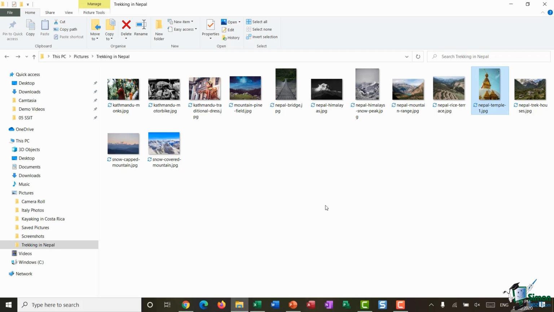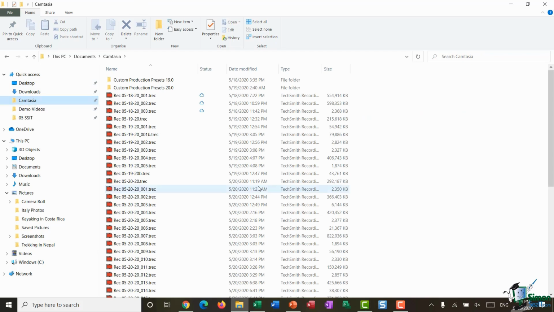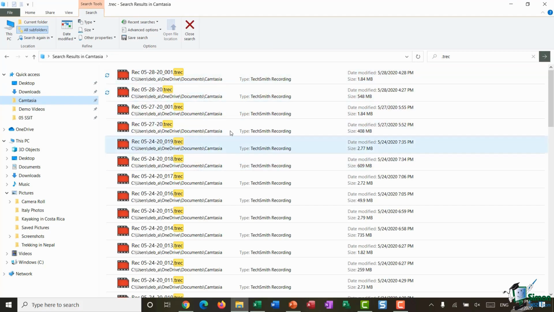Now, just so you can see an example of some more of those search refinements, I'm going to jump across to my Camtasia folder. Now, this is where I store all of my recordings for tutorials like this. And these are a special kind of file related to the recording software, with the file extension being .trek. Now, I do have quite a few files in here, which is why it's quite nice to use this folder to show you some refinements. So if I click up in the search box again, I'm going to type in .trek and hit enter. And it's just going to pull back all of those files with a .trek file extension.